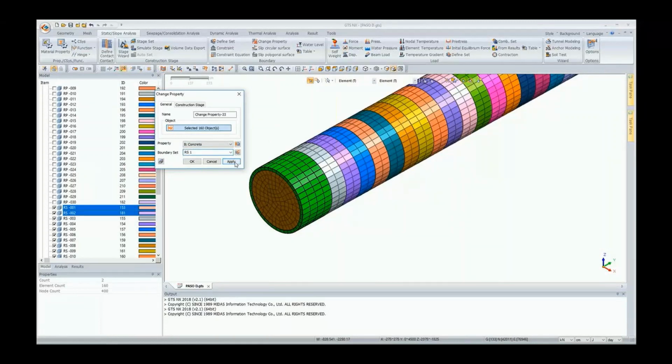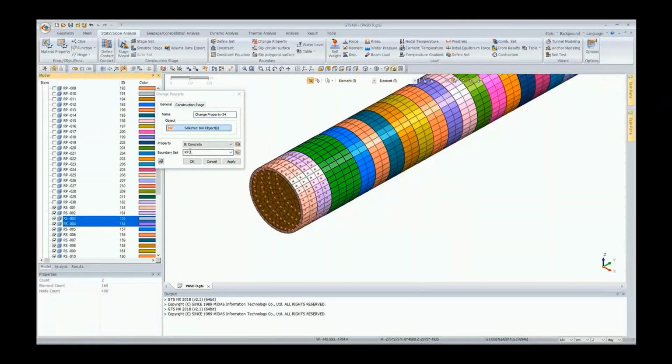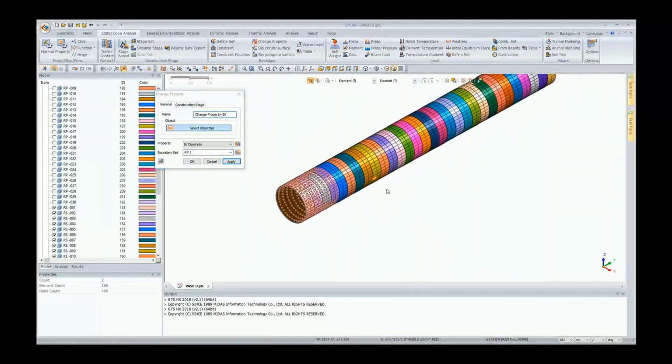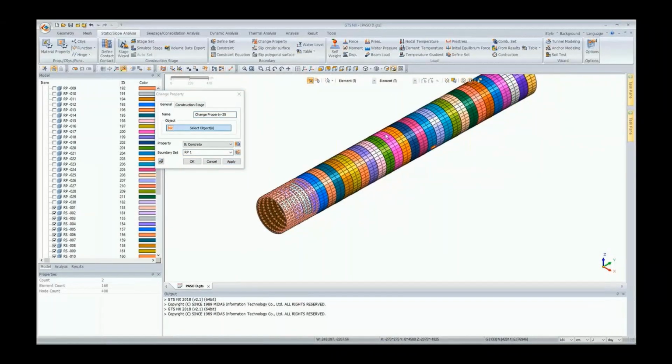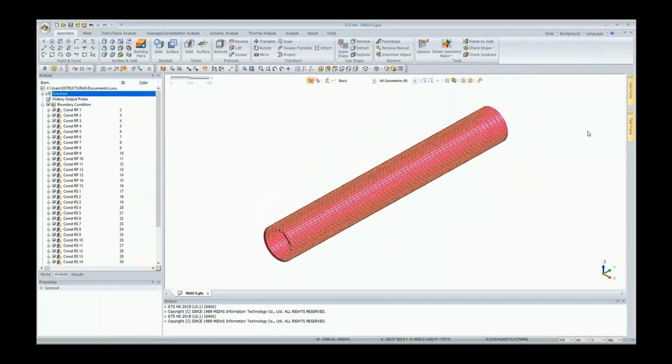And so since they're applied together or activated together, they're selected together, and then we do the next one, R2, and so on and so forth. So we would do this to finish the rest of the support rings. And again, I'm going to go ahead and just open another model that I've already done this for to save some time.